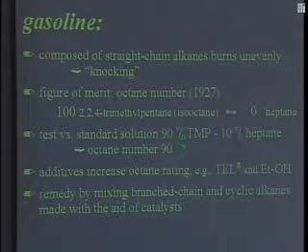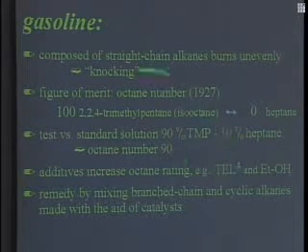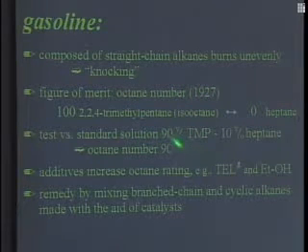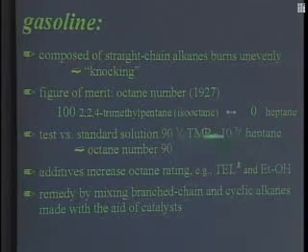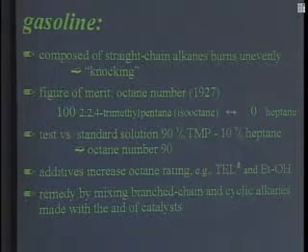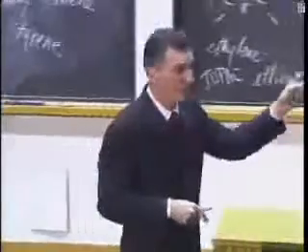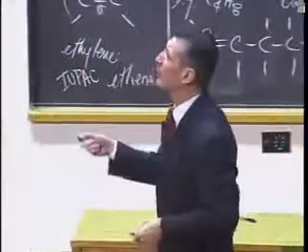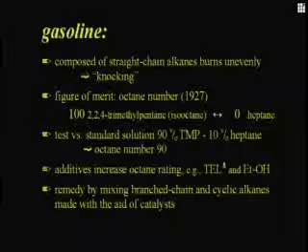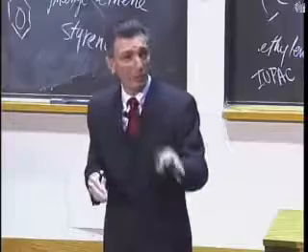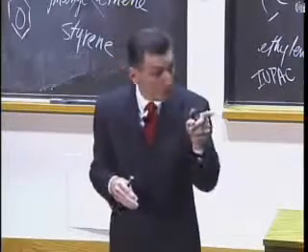And then you take whatever your gasoline is and you compare it against this standard solution. In this case, it's 90% of the trimethylpentane, 10% heptane. It ends up with an octane number of 90. Anything else that performs in the same manner. So when you go to the gas pump and it says octane 89 or whatever, that's where it's coming from. And you can use additives to increase octane. In fact, what you're trying to do is to repress ignition. High octane fuel burns less well, but it burns on cue.